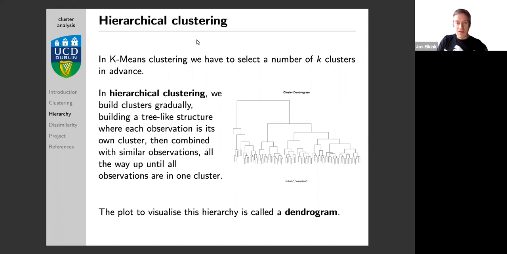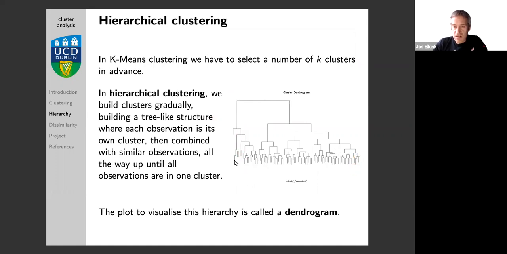So we get many types of clusters at many different levels, and we get a whole tree of clusters. And we can visualize this hierarchy, this clustering, and that's called the dendrogram. Dendro stands for fingers, I think. So it looks a bit like many fingers. Yeah? So at the top end, we can see that this is the whole data set. Yeah? And these are all the different observations. And observations that are together in one small group, they are very close to each other. Whereas observations that are, for example, this observation from this observation, they're very far from each other.